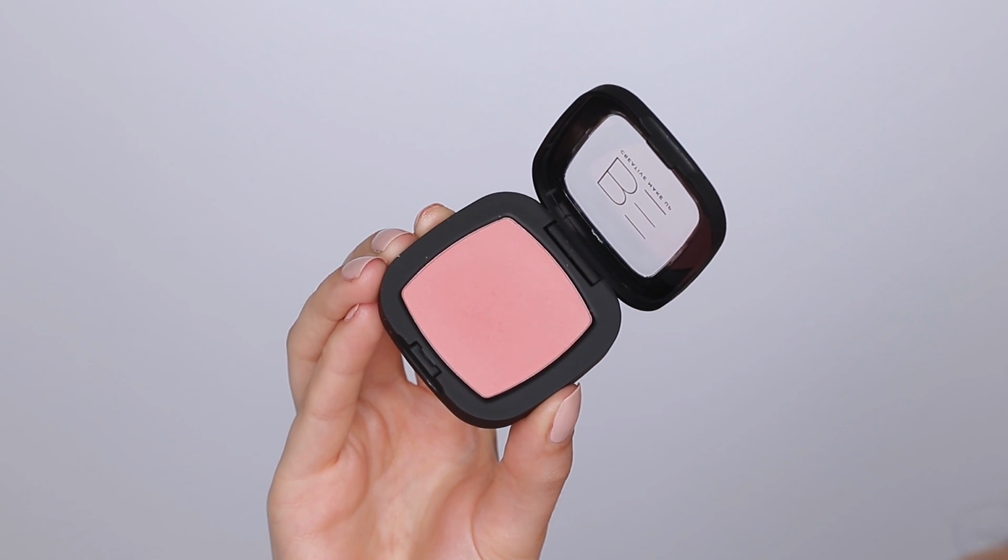Now I'm going in with this beautiful pinky peach shade, which is in the number 003 Precious. It's kind of like a peachy pink shade, which is my favorite kind of blush color. So I'm using a blush brush, and I'm gonna apply it on the apples of my cheeks. And actually the reason why I apply my highlighter before a blush is because I feel like applying your blush afterwards is gonna make the blush blend into the highlighter instead of the highlighter kind of laying on top of your blush. So I like to do it in this order.